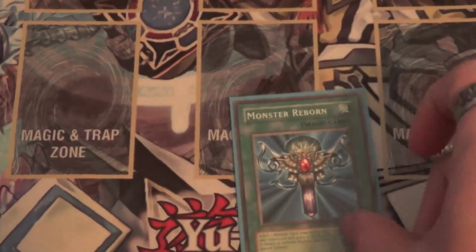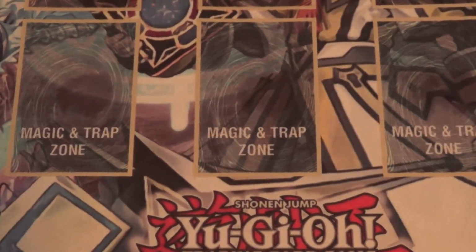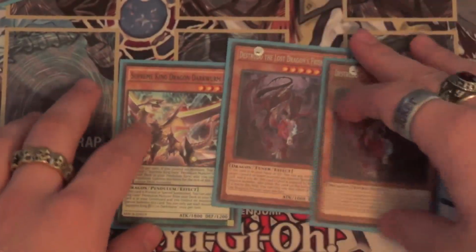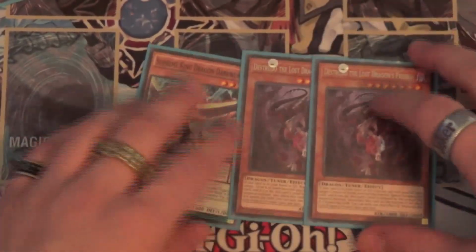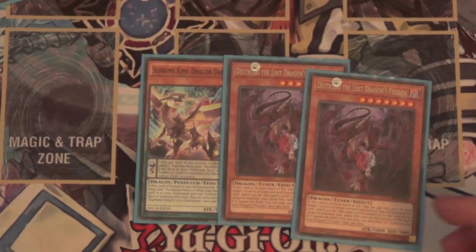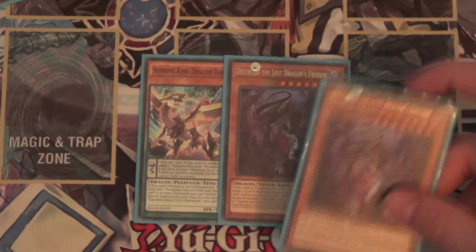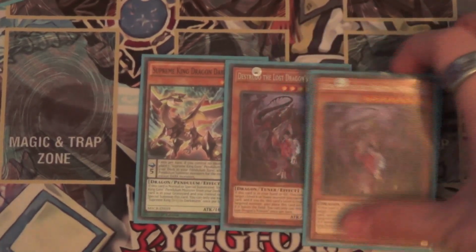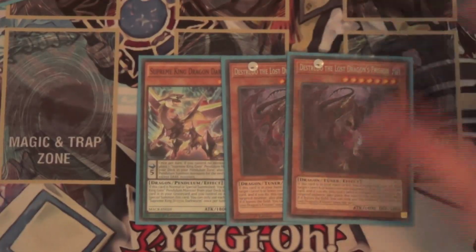1 copy of Monster Reborn. And then we, of course, have the Destrudo engine, which is 2 Destrudo, 1 Darkworm. I think I like this in Cyberdarks. I think that this works, and there's a lot of reasons why, but mostly it's just because with Dark Dragon and so on there's a lot of graveyard sending, so it's really easy to get Destrudo back in the graveyard.